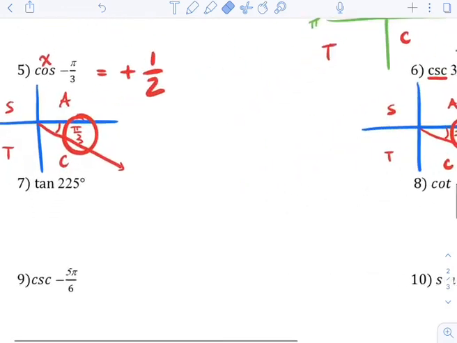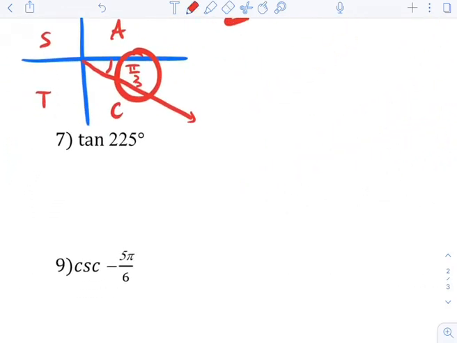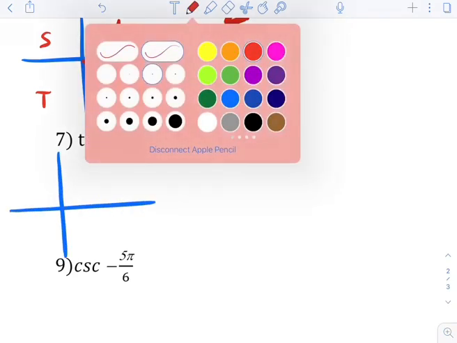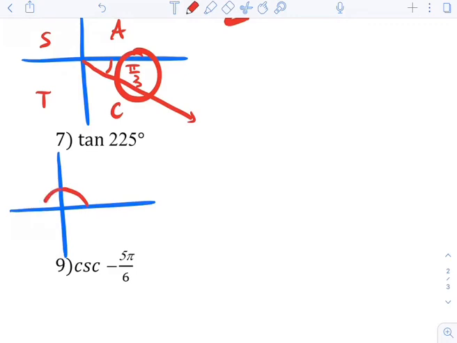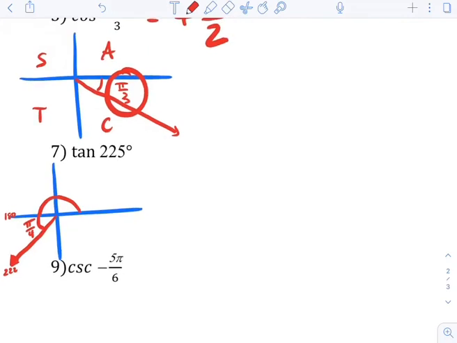Keep going along. So we're getting these exact values. Tan 225. So I know that we are 90, 180, 270. Well, that's too much. So it's in this quadrant here. So if it's 180 and this is 225, well, the difference between that is 45, or pi over 4. So if I'm to solve this one, tan is positive in that quadrant, right? CAST rule, C-A-S-T. Positive is my answer no matter what.